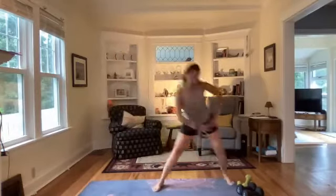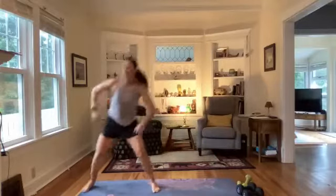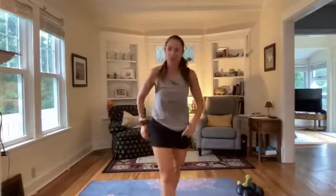And then our last one. Burpees for 20 in 3, 2, 1. You can do it again. Instead of burpees, it can be lunges and squats. Let me see if I can get everybody in, join us.